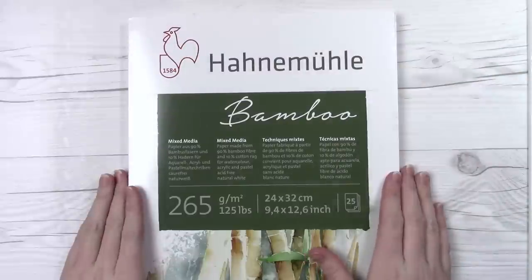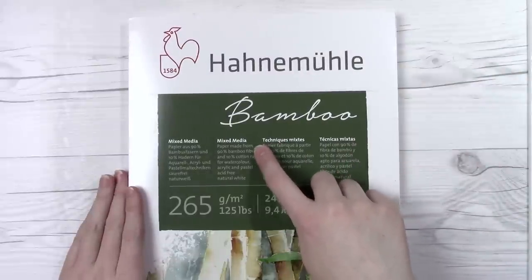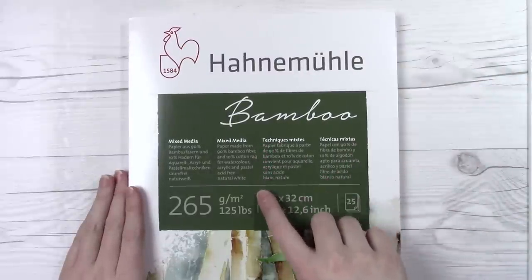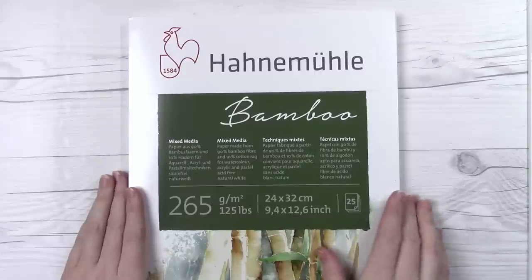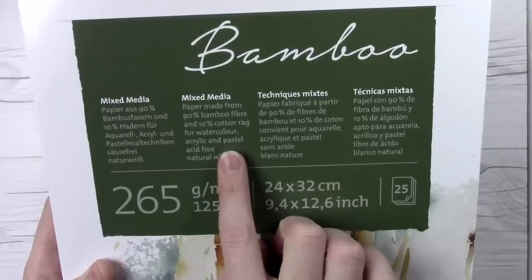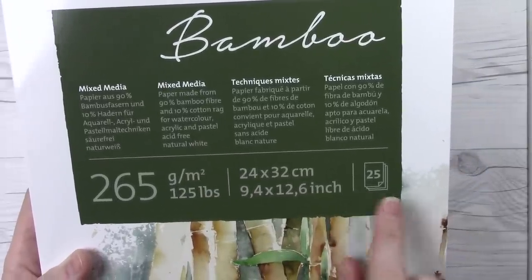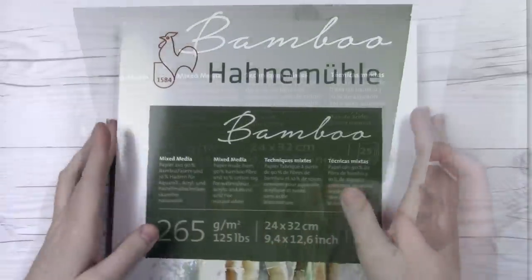The final block that they sent me is the one I originally wrote about. This is the bamboo mixed media paper. It is 90% bamboo fiber and 10% cotton rag. It is suitable for watercolor, acrylic, and pastel, according to the cover here. And instead of being 140-pound, it is 125-pound, and it comes with 25 sheets rather than 10.